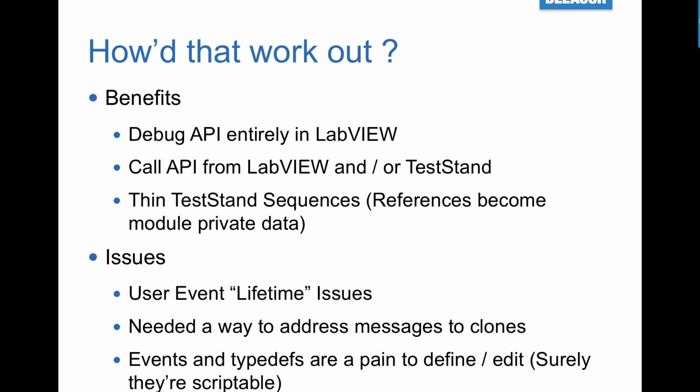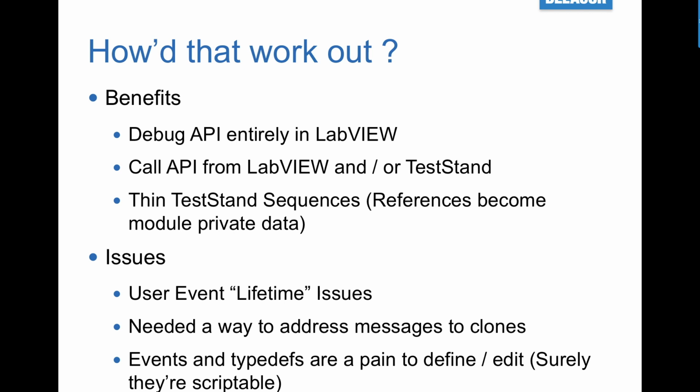He proposed that they should be scriptable, but they are a pain to define and to create the type defs. That made it a little onerous on the developer to go down this route and create these public API methods because of the legwork involved. So there are some real clear benefits here, but also a couple of pain points.